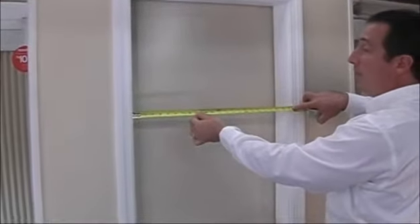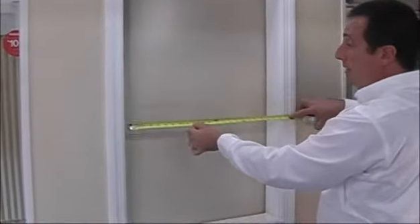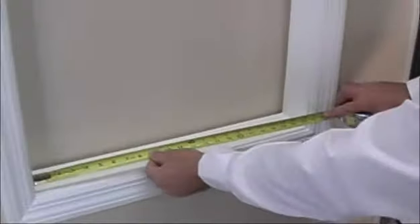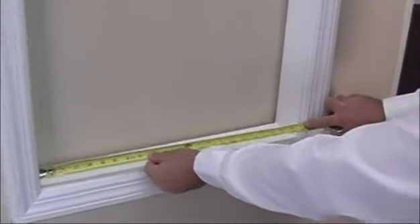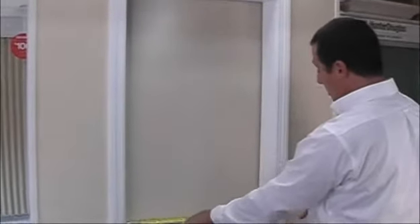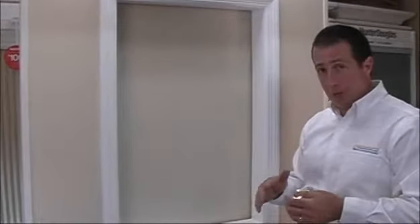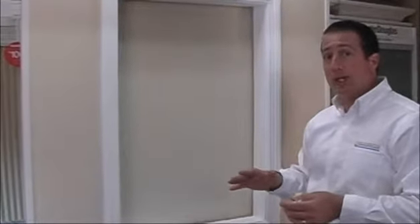What we're doing is making sure that the window frame is square, because if it's not square you might have some issues when the shade is being raised and lowered. The third measurement we'd like you to take is at the very lower part of the window frame — here I'm coming up with twenty-three inches. So the window is actually out of square by one-eighth of an inch. We're going to ask you to provide us with the smallest of those three measurements rounded down to the nearest one-eighth of an inch. In this case, that's twenty-three inches — so your width measurement for the inside-mounted shade will be twenty-three inches.